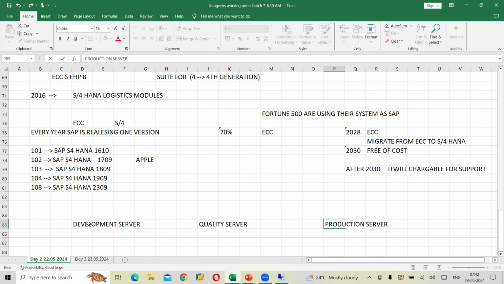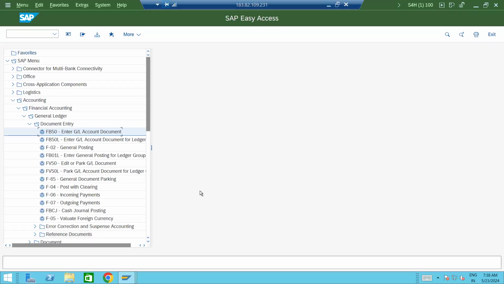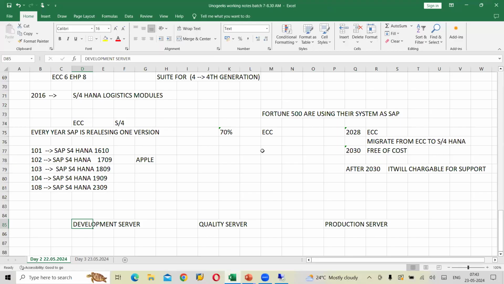Okay. So here in the quality server, what we do is all the configurations and customizations according to customer requirements, correct? Yes. So here we will do all sorts of testing. Testing in the sense, whatever configurations we have done, whether it is working perfectly or not, we can check only on the end user screen. Correct. So all the transactions will be posted on the end user's screen, so even in the quality server, we have the end user's screen.